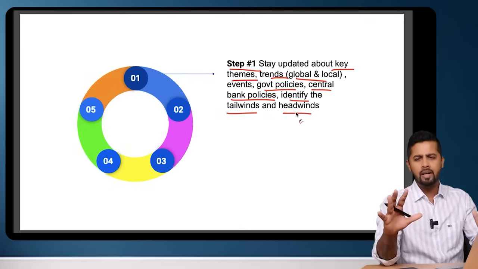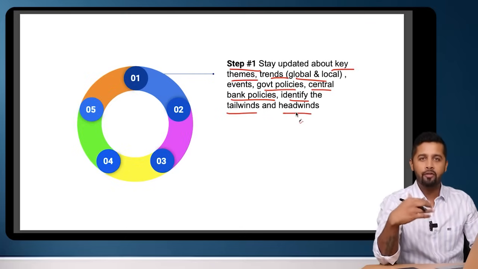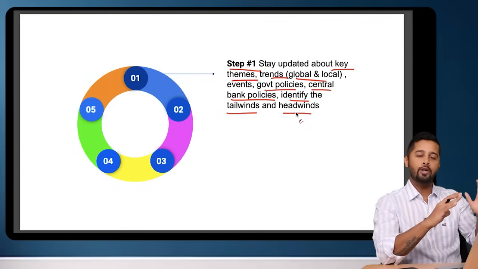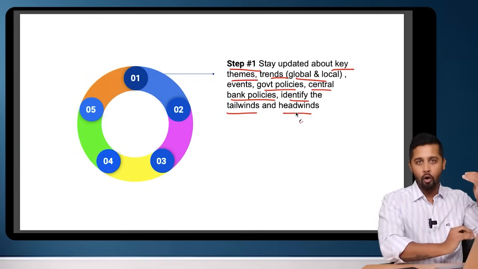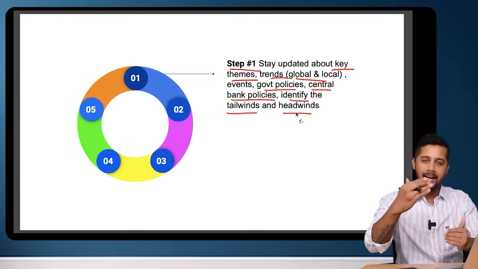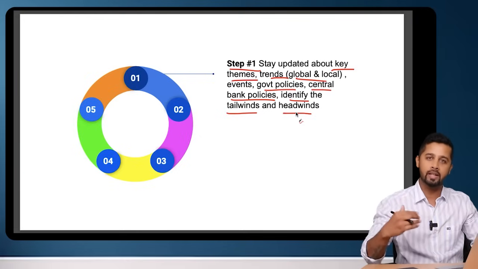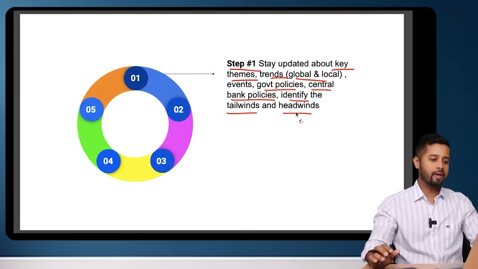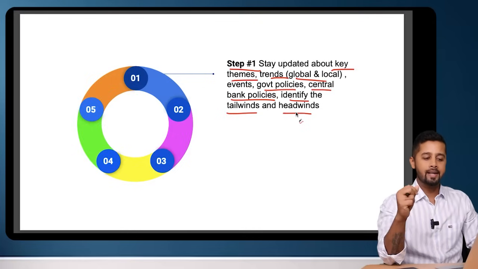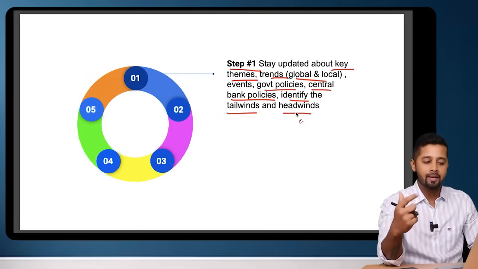So very simple. See, ultimately if you want to identify the good stocks, first of all you need to understand what is happening in the economy, because if the economy is doing well, obviously the sectors would do well and obviously the stocks within that sector would grow. So ultimately it's all linked with the macro events and everything. The question here is how to identify the right themes, right trends. So I'll come to that.